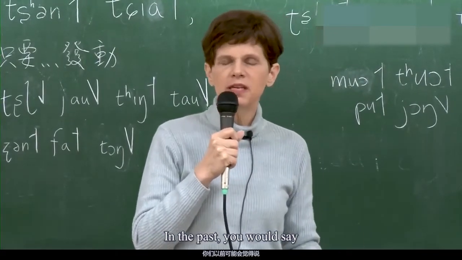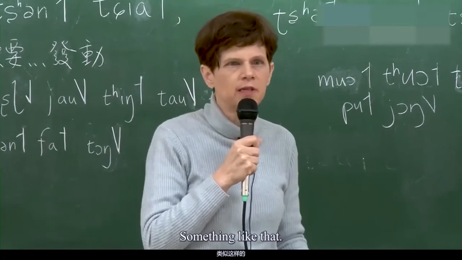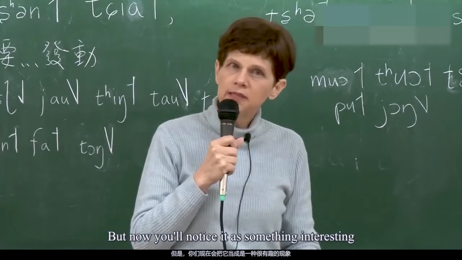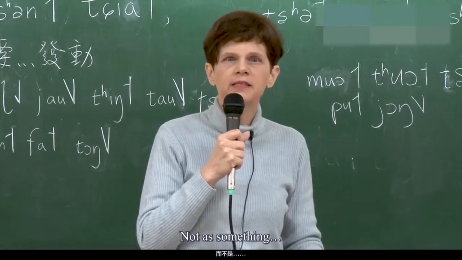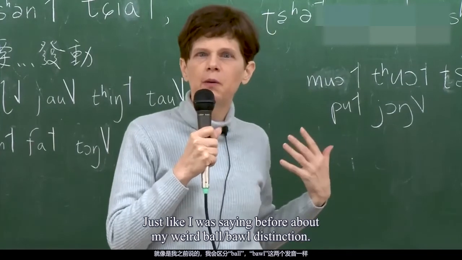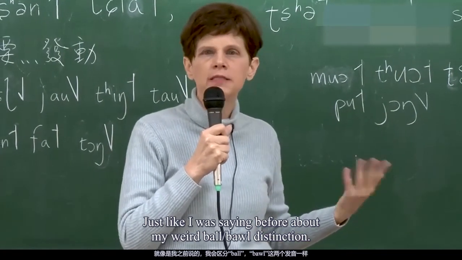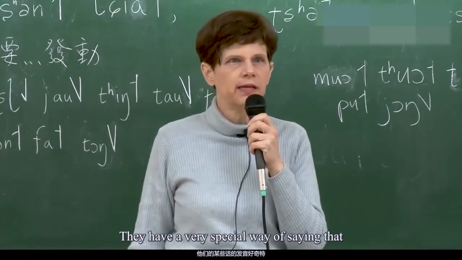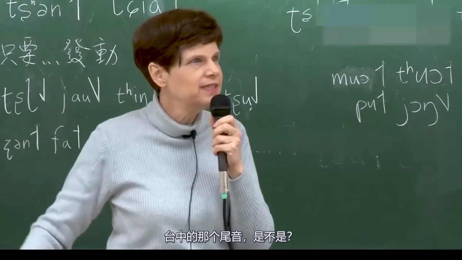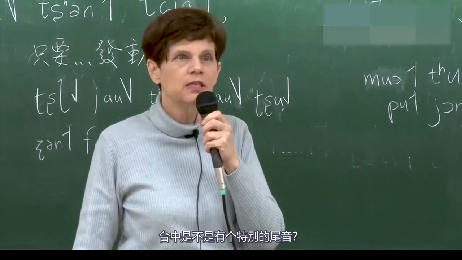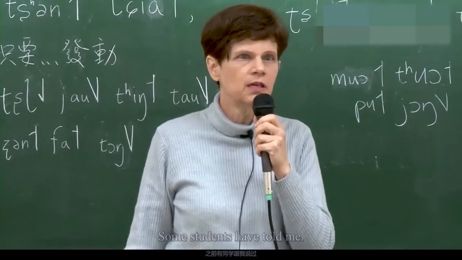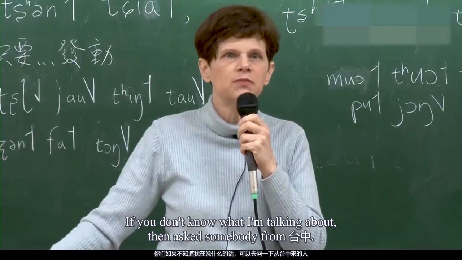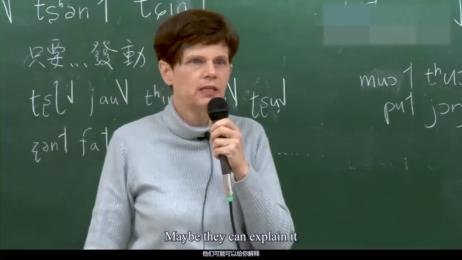In the past, you'd say, 乡下人,那个腔好重, or something like that. But now you'll notice it as something interesting, not as something, just like I was saying before about my weird ball distinction. You'll notice, hey, they have a very special way of saying that. Or 台中的那个尾音,是不是? 台中是不是有个特别的尾音? Some students have told me. If you don't know what I'm talking about, then ask somebody from Taichung. Maybe they can explain it.